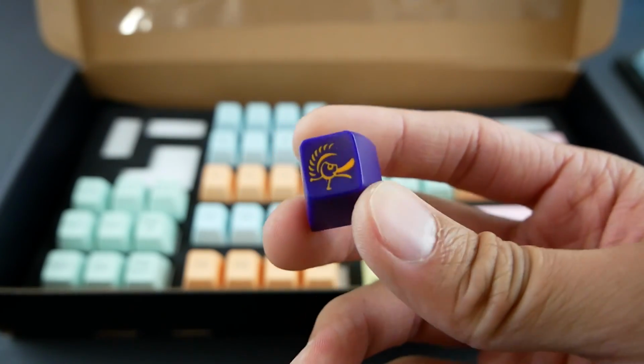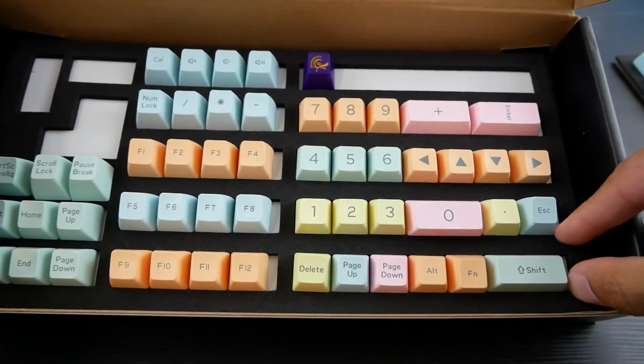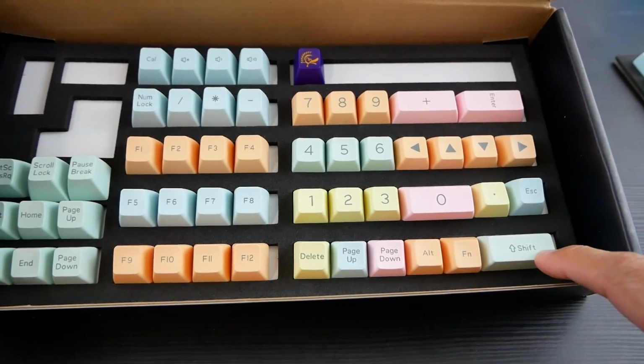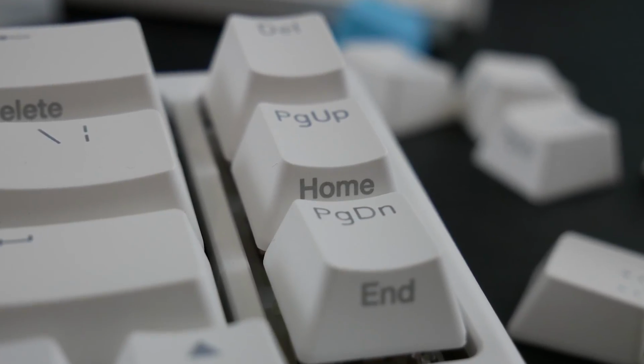But regardless, it is a nice addition if you want another accent piece for your keyboard. So there's that. Those are the rest of the keycaps. Again, for the 1-2 SF, one of the major keycaps that we're going to need is the right shift key, which is 2 unit, and the FN and Alt keys, which are 1 unit, and then these are the correct row heights for those 3 productivity keys on the right side of the 1-2 SF.